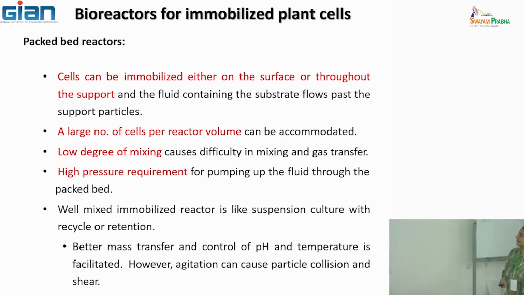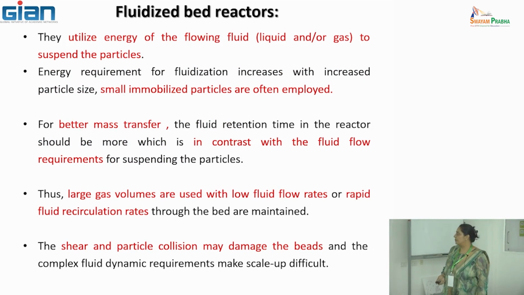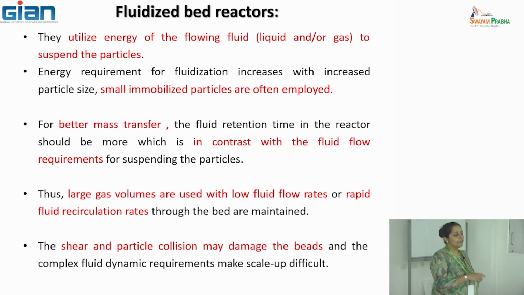Okay, I was talking about the packed bed reactors. Then you have the fluidized bed reactors. Large gas volumes will help to facilitate low liquid circulation rates. Because what happens if you want to improve the mass transfer and you try to increase the liquid circulation rates, because of the increased turbulence inside, there is a good chance of shear rates, wherein they can rupture, and the cell viability can be compromised. So then you make use of the gases as well, so that with a lower liquid recirculation rate, you can afford better mass transfer because gas is also helping in mixing.